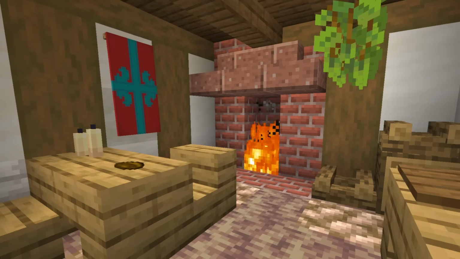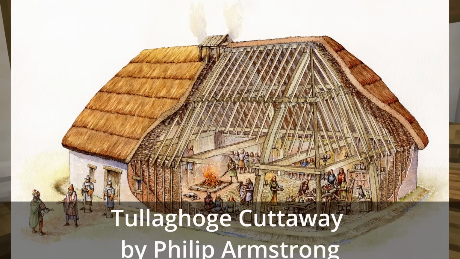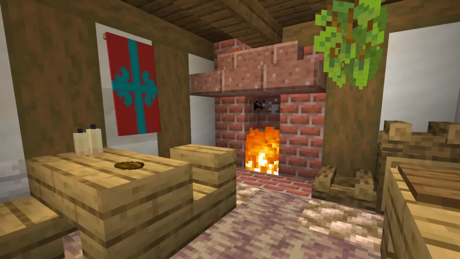You can just put it in the middle of a room far away from the other furniture. This is what people did for most of the Middle Ages. In fact, until the late Middle Ages or the early modern period, most people didn't have fireplaces at all. The real impetus for having a fireplace was actually two-story buildings. When you have two stories, you can't just let the smoke out pretty easily. It's going to be a bit more of a pain, and that's when people started getting into it.